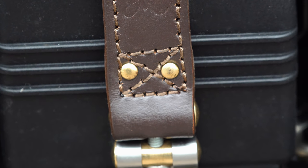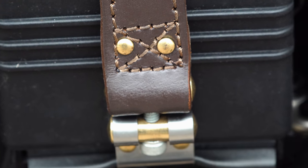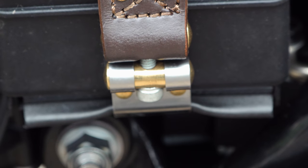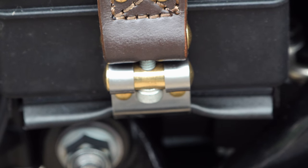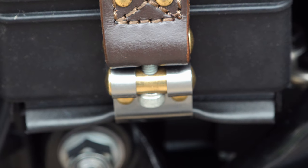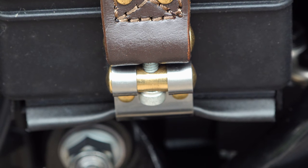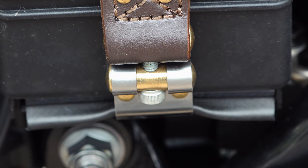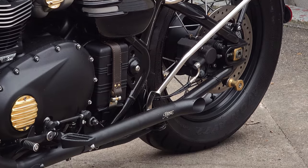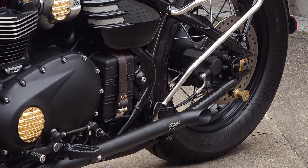Motown wanted this to look right, so they've basically turned the whole design upside down - because the way Triumph did it honestly looks pants. The actual fasteners are at the bottom with minimal stainless steel on view, and just a smattering of gorgeous brass hardware, which will in time tarnish and mellow to match with your other brass parts.